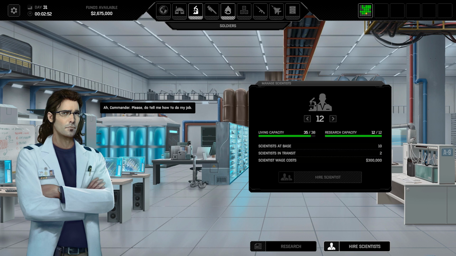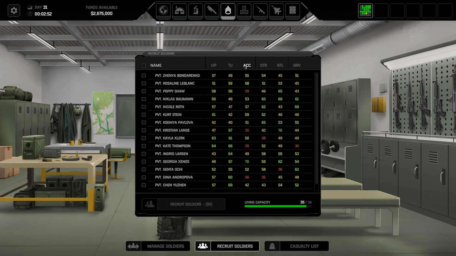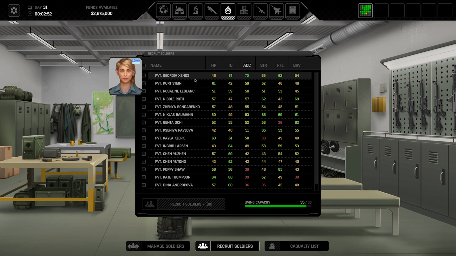100k. And we'll also have a look at the soldiers we can hire now as well, because we're down a few now. It's quite nice to have a bit more of a surplus. So let's have a look who we can recruit. In terms of accuracy, we've got quite a nice one here. We've got Georgia Xenos. Which is quite a nice coincidence. A bit low on the HP, but very high accuracy and time unit, so I think that's a good candidate for another sniper.